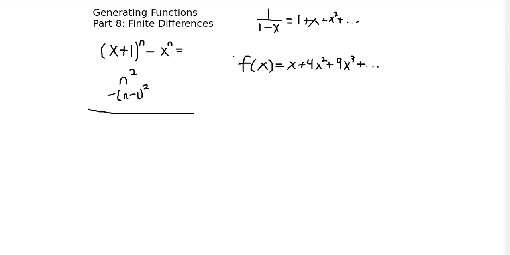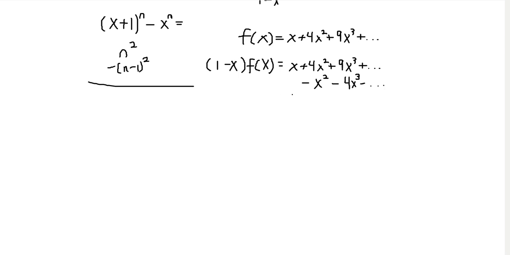Then, like I said, if we multiply by 1 minus x, then we can write it in row by row fashion. So we have, here we just have f of x, and then here we have negative x times f of x. And so this shifts the terms in such a way that when we add, or just by term, right, we get a new polynomial, and that is the one that generates odd integers. For the most part. It doesn't have a constant, which would be negative 1, I guess. Anyway.